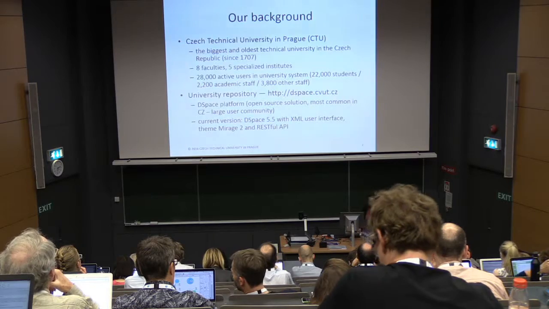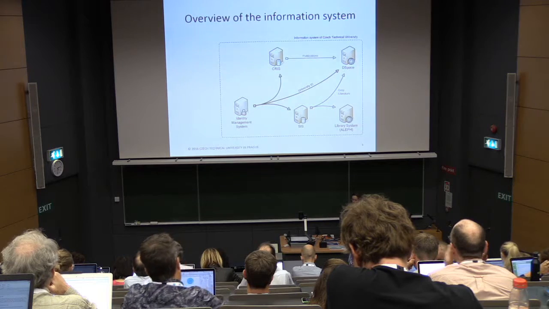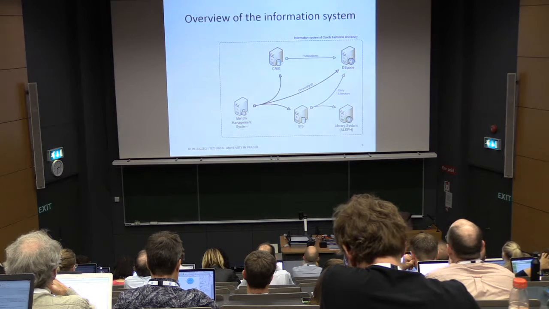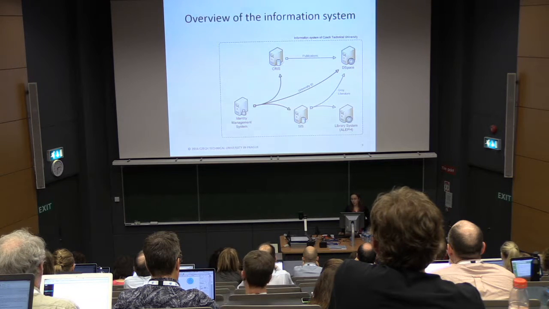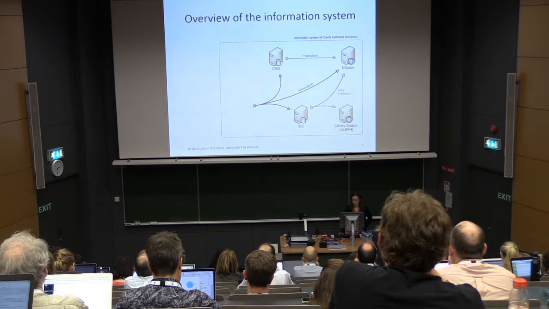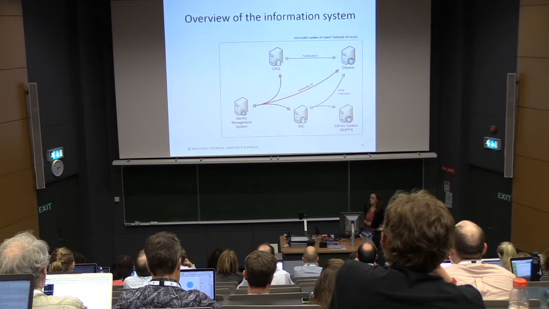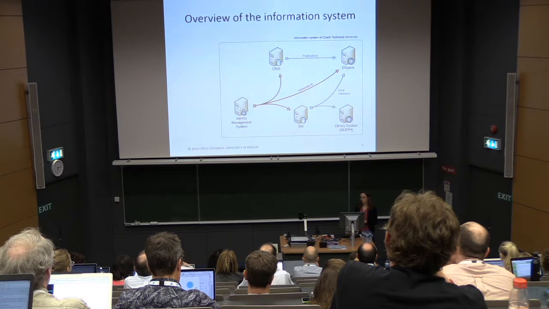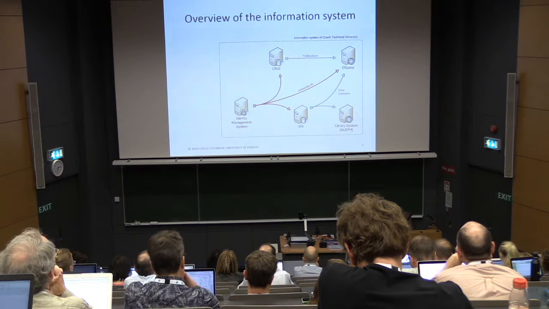The whole project at that time covered typical source systems like study information system and a research information system, from which we fully automatically filled the target systems like the university repository and a library system. The whole system cooperates with the identity management system of our university, and that ensures that each user in every system is identified by the person number, which is very important for us.